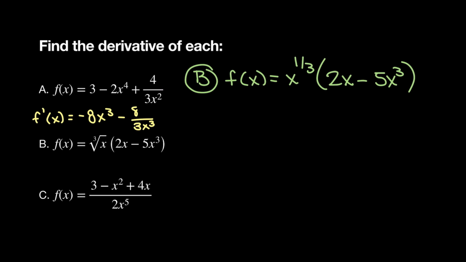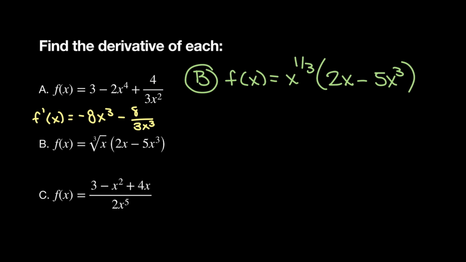All right, here's another example. Now I have the function f of x is cube root of x times 2x minus 5x to the third. So in this problem, we actually have a function, something with x's, times a function. And I haven't given you any rules to work with a function times a function. I will eventually. But in general, it is much easier to work with sums and differences than products and quotients. And that is going to be true in calculus in general.